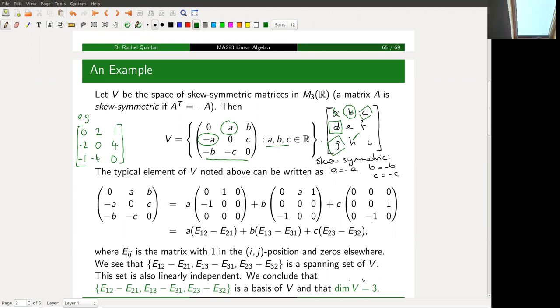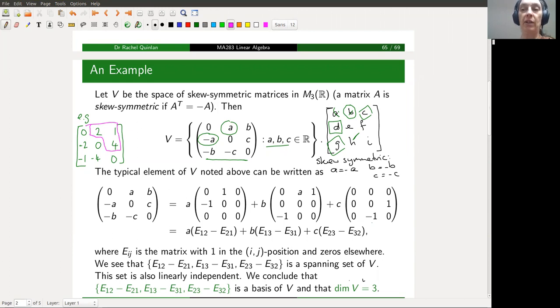Okay, so one can check easily, and I'll let you check, that this set of skew symmetric matrices does form a subspace. That's saying that when you add together two skew symmetric matrices, you get a skew symmetric matrix as the result, and that if you multiply a skew symmetric matrix by a real scalar, the result is still skew symmetric. So we've already noted that in order to write down a skew symmetric matrix, you basically have a free choice for what entries to put in the upper right area, those three positions. But once you've decided what to put there, everything else is determined for you.